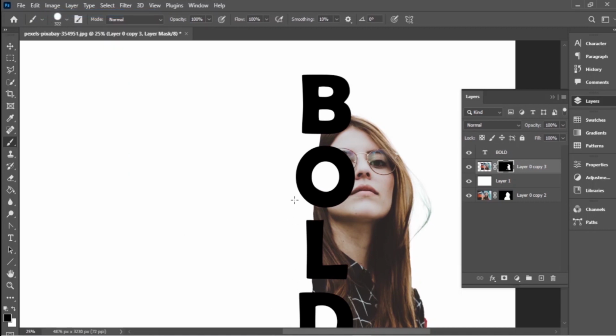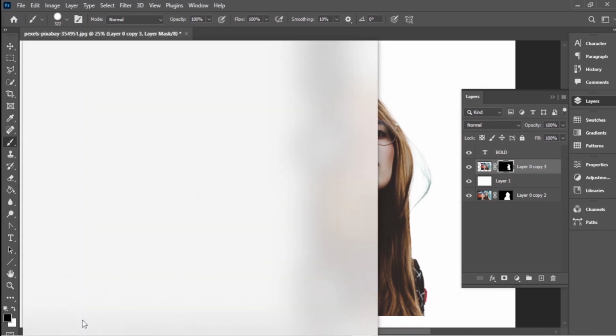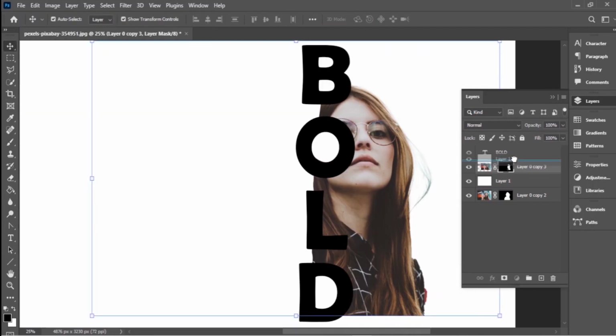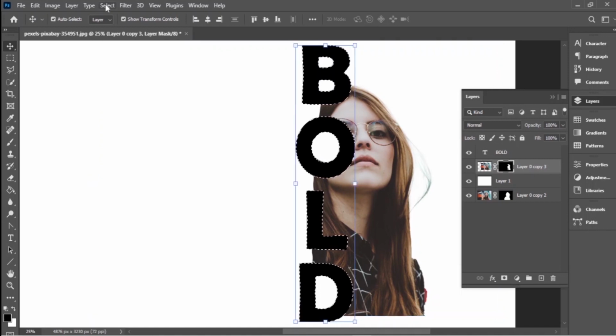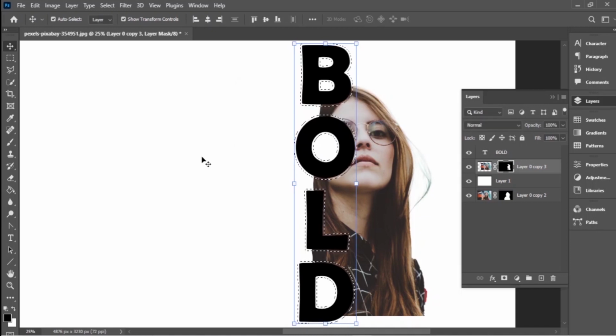And after that, I need selection of the word bold. So make sure the layer mask here is activated. After that, hold your control key, then press on the text icon thumbnail, and then click OK. After that, go to select, modify and expand.